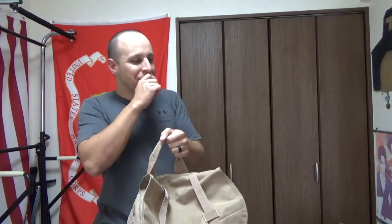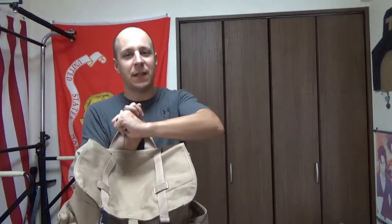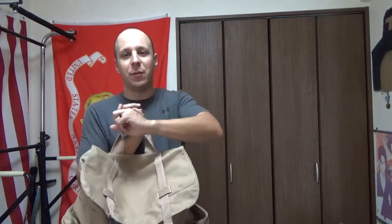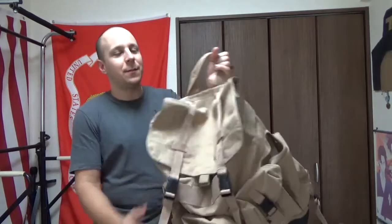What I was using the green one for militarily was carrying extra gear that I didn't want to carry in other bags. What I used it for later was I could hold literally anything and everything I could ever need to take anywhere. So it went with me on the trip to Tokyo Sabage Park, and I've used it numerous times for airsoft, just because I could fit the plate carrier, the helmet, and everything I could possibly need inside this bag, and then just throw it on a shoulder and you're good to go.